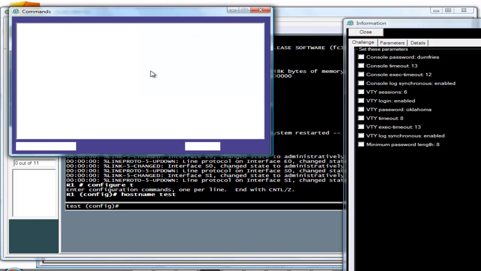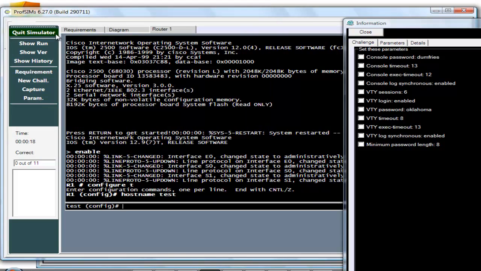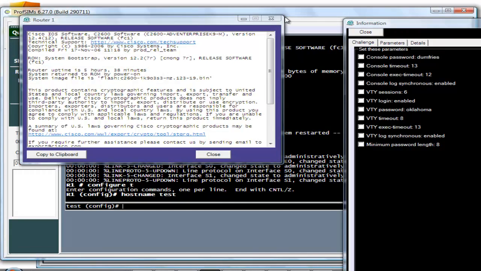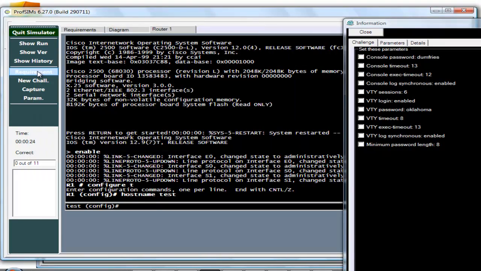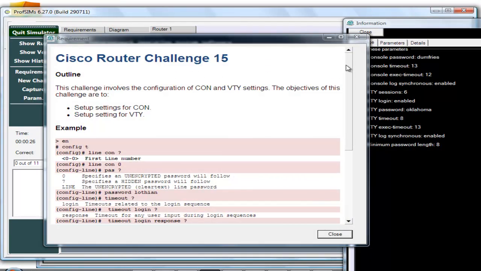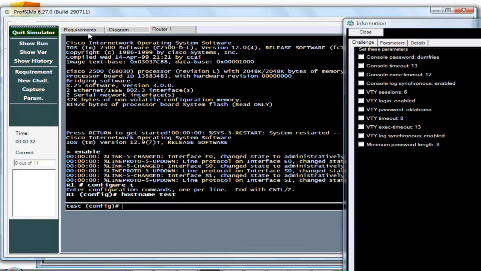We can look at the running config anytime, show version, show our history of commands, look at the requirement for the test. So we should find that there is a basic example there that we can look at. There's also a tab here that we can select, and we can generate a new challenge as required.